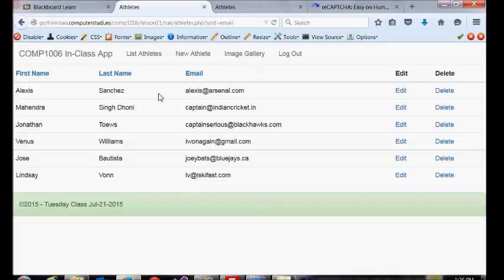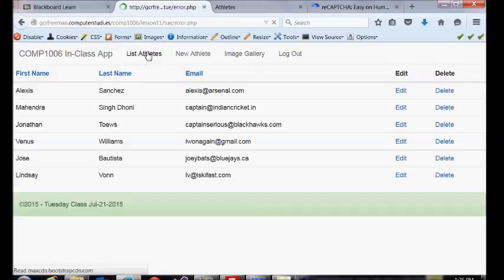So that's good, although now if I click email again, notice there's no change. It's still ordering by email, still in ascending order, right? We've only coded that so far. There's one other problem. What's going to happen when I click list athletes and reload the page from here, when I don't click one of the column headings? What do you expect will happen?